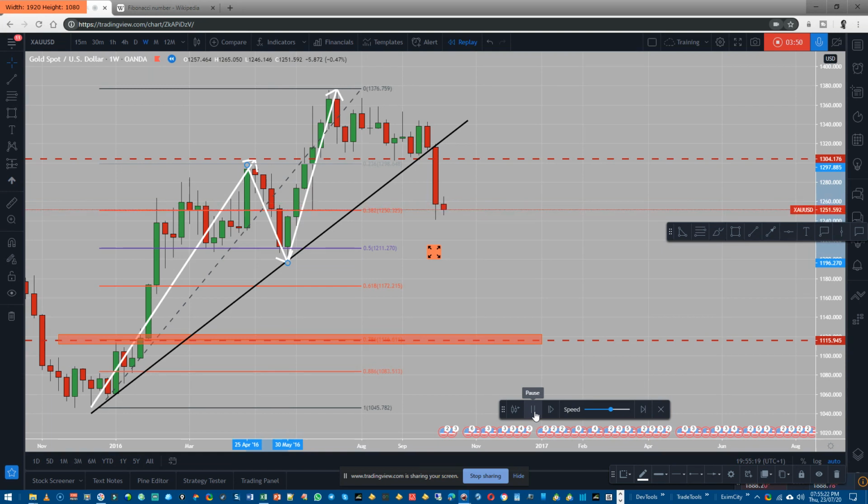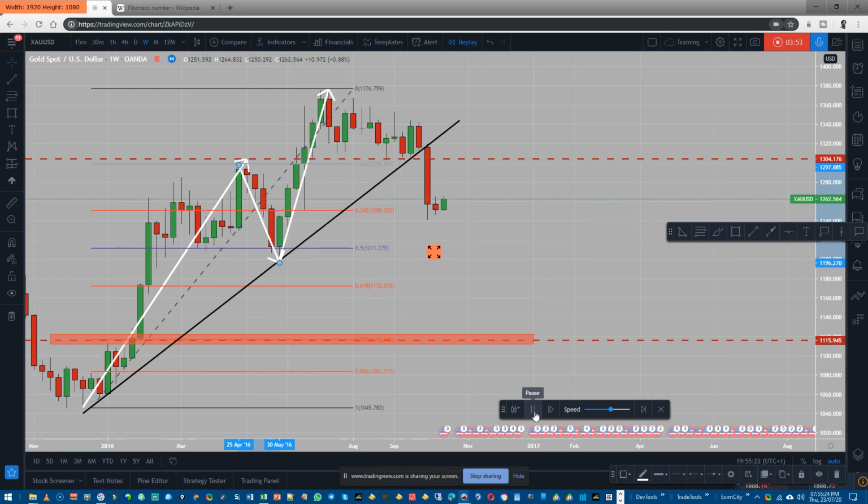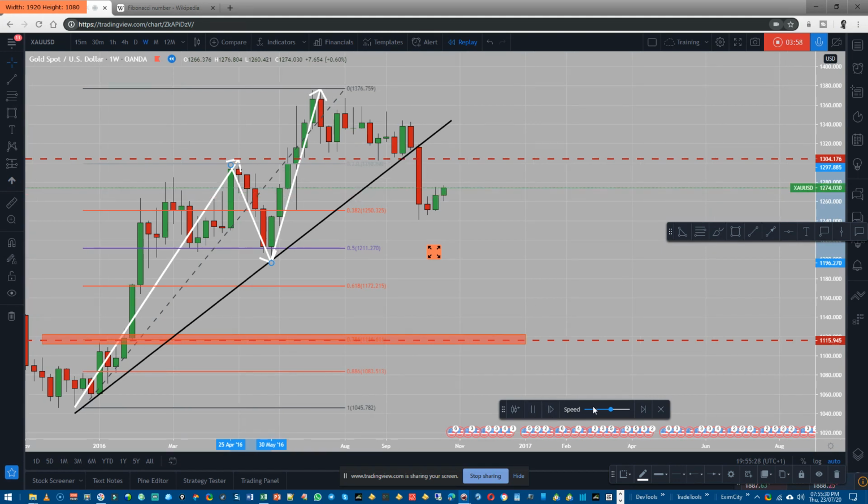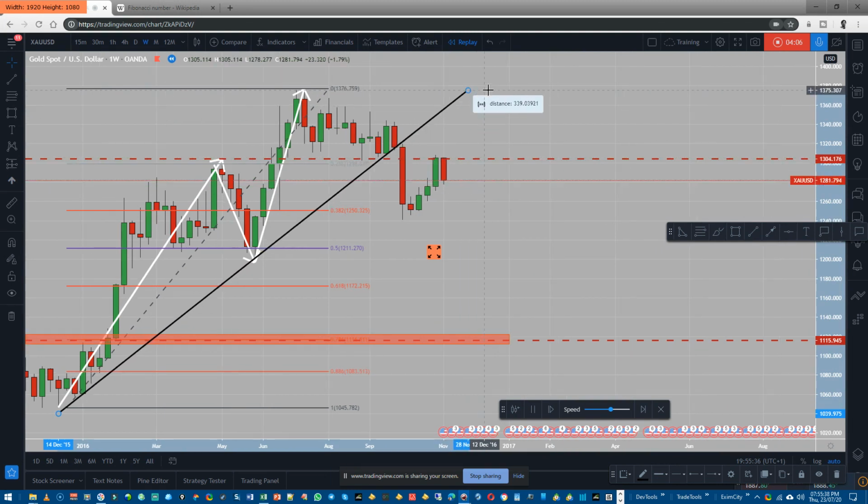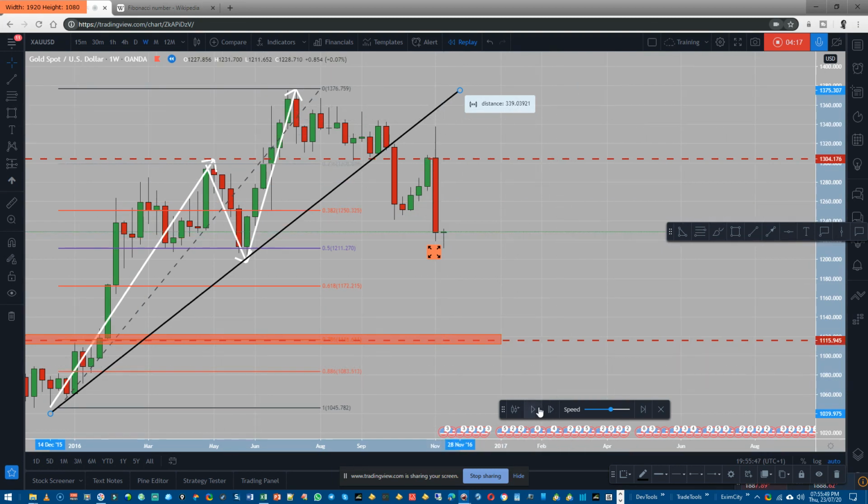Okay, it's still going down. It's a little confused about what it wants to do. It has started to move a little bit higher. Let's see if we can get a retest of this level and possibly the trend line as well. Okay, retest of that level is complete. So that's what we were expecting. There was a bigger push right there, and that was a proper retest of this particular level. It came very close to this trend line, but it was never able to reach the trend line to retest it, because this level was very important.